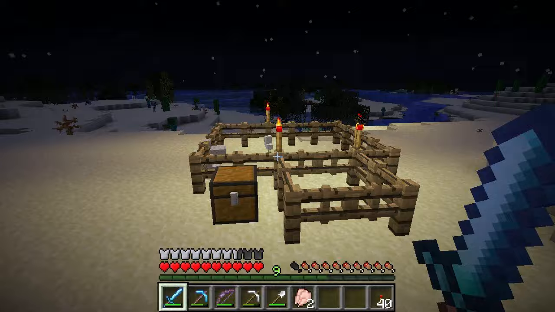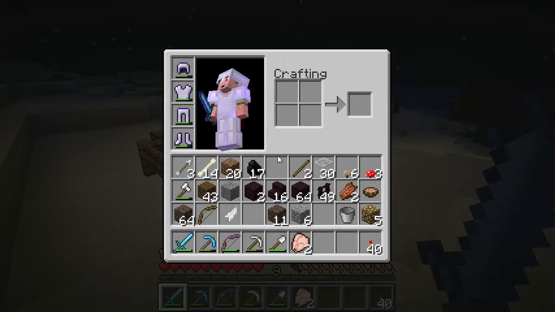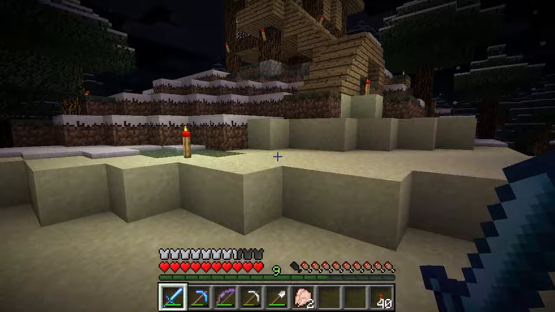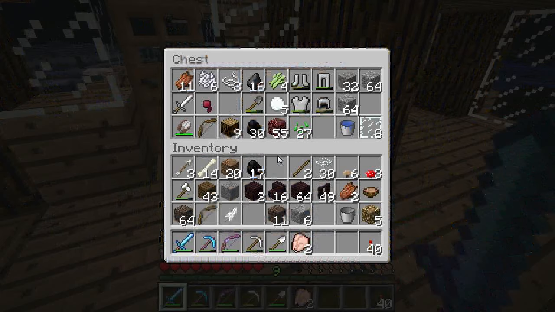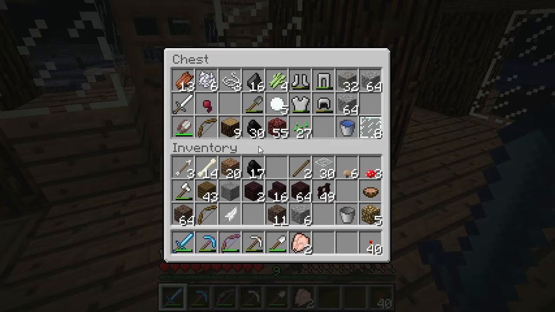That's a good task complete. What did we get? We got some zombie flesh for dog food. Yeah. I think in the next episode it's going to be a priority to get an animal. Well, after we go to the Nether. There's one more thing I want to do in the Nether, but I'm not going to do that right now. I need pets. I need friends. I need friends in low places.